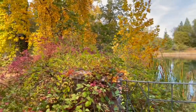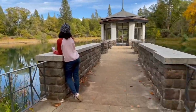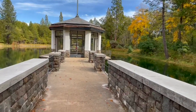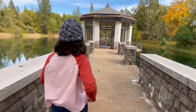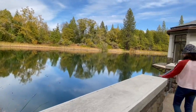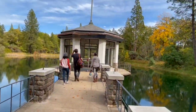Isn't it? And this is a natural pond. It's man-made, from what I understand. Are you allowed to come up here and go fishing? I don't know if you might want to, because it could have runoff from hydraulic mining. Mercury. I don't know what the quality of the water is. Yeah, probably not the best. Oh, they cleaned it recently. That's awesome to see. There was a lot of yuckiness in the windows.